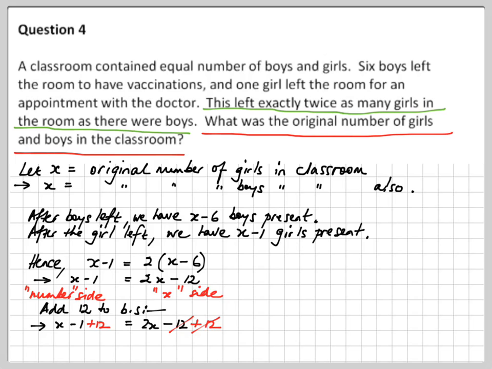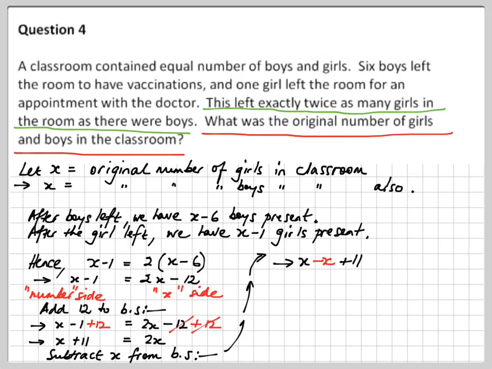So the left-hand side is going to become, look at the tug of war between the 12 people on the plus team and the 1 person on the negative team. Which team wins and by how many? Yes, that's right. X plus 11 equals 2X. Good. Now, what doesn't belong now? Remember, which side is the X side? The right-hand side. So that X on the left doesn't belong. So why don't we just subtract it from both sides? Good work, let's do that.